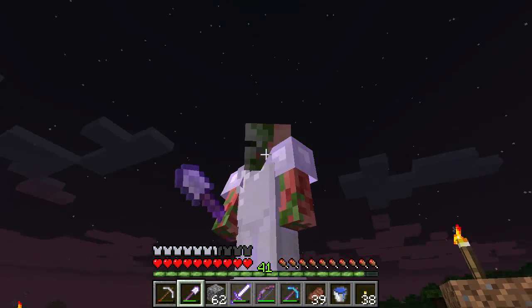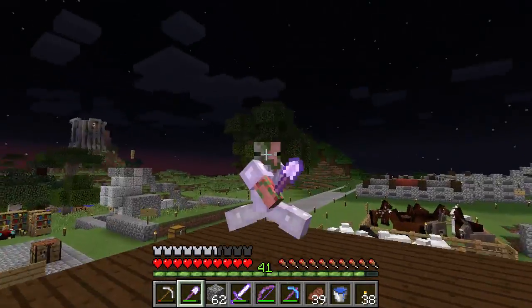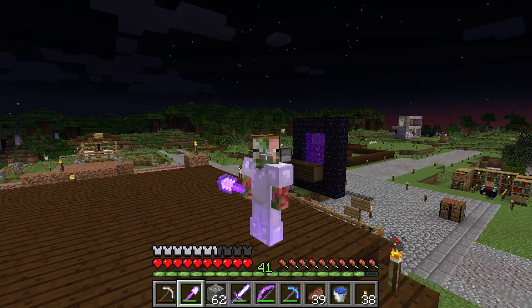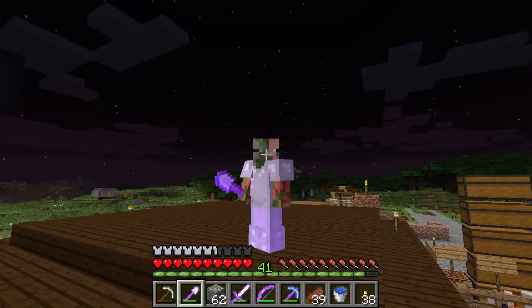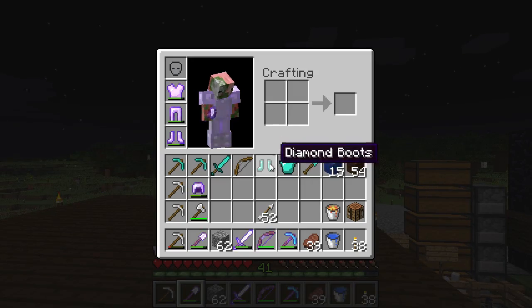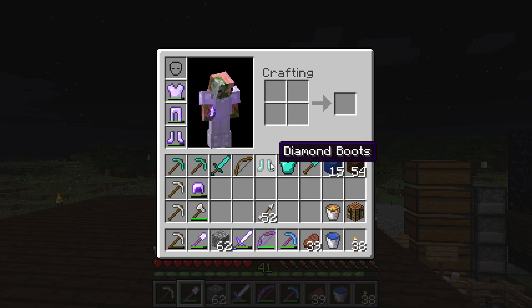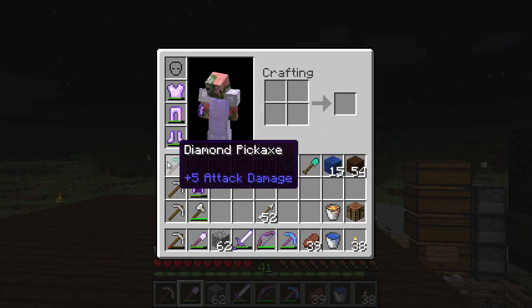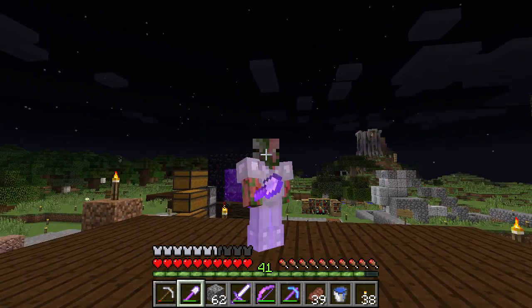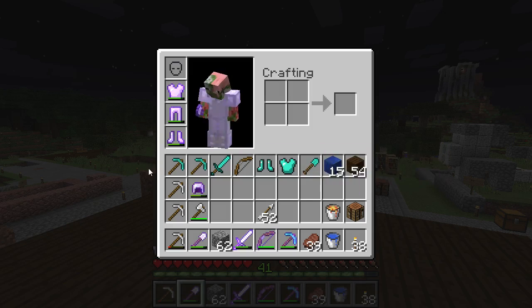You can see I've got 41 experience levels. In the current snapshots leading up to 1.8, doing a level 30 enchant, you have to have at least 30 levels, but it only takes 3 to do the actual enchant. And I did some caving, and we've got 2 diamond pickaxes, a diamond sword, a bow, boots, chest piece, and shovel, all potential things that we could enchant. I meant to get some books too, but I think that's good. This will be a good start.